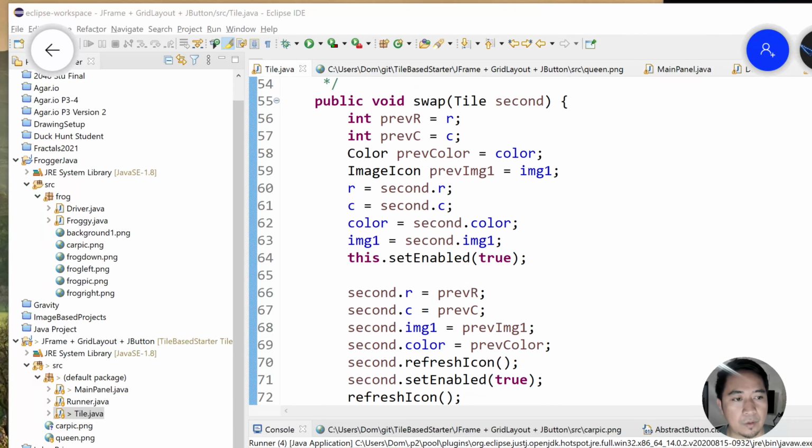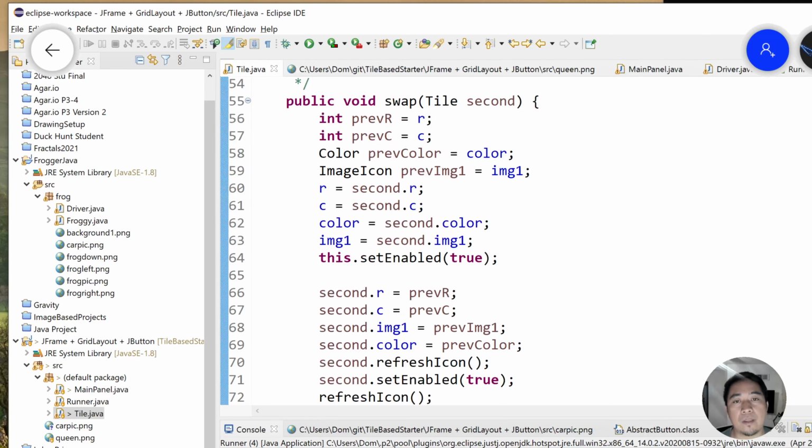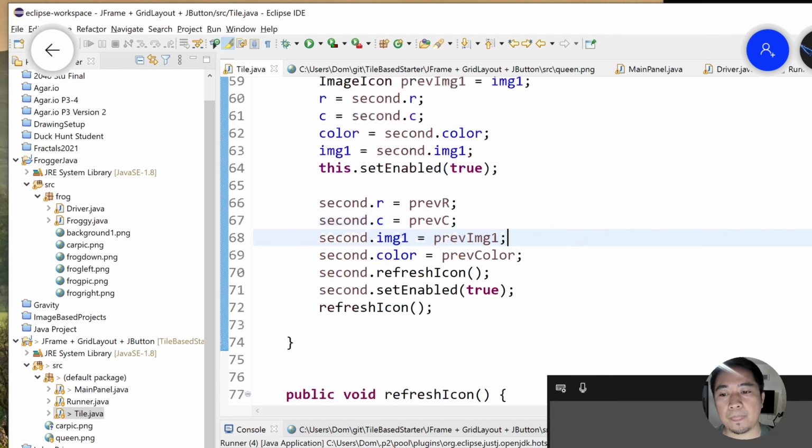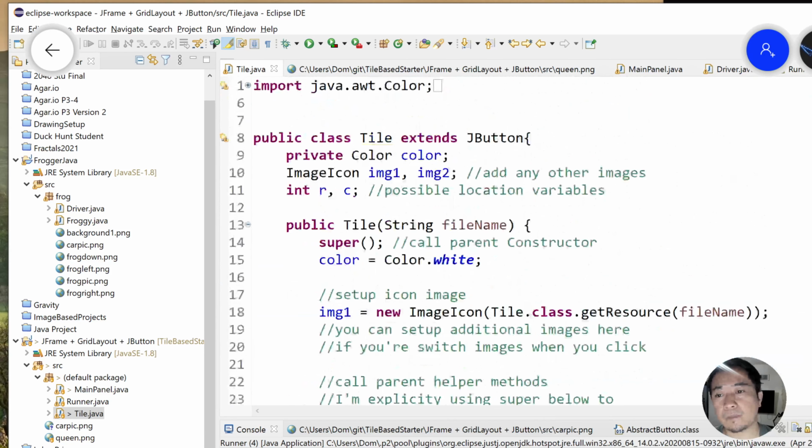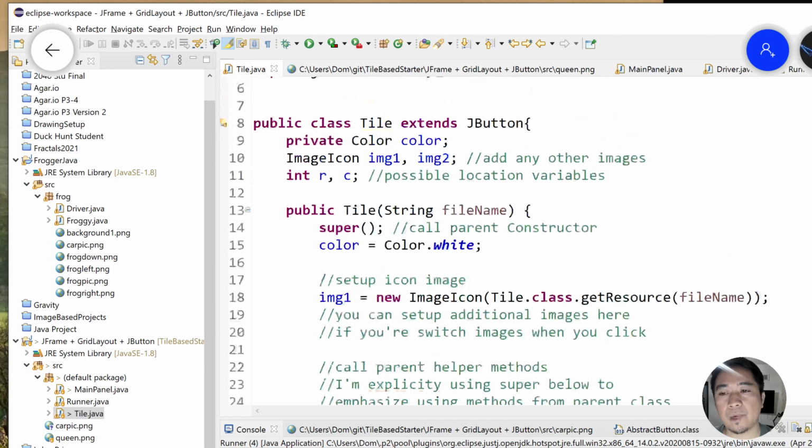Now, what you also want to do is if you ever add anything to the tile class, or let's say that you end up using this starter project, right? Instead of a tile, let's say you've got different types of tiles if you're doing chess, so like a queen, a king, a bishop, a rook, etc., right? What you want to do is you really want to extend this class. And so when you extend it, you're going to add additional features, right? You're going to add additional properties.